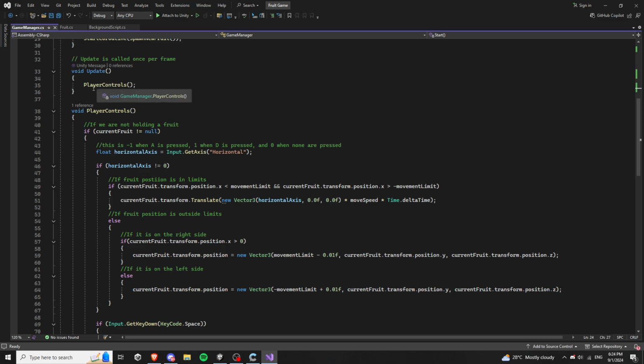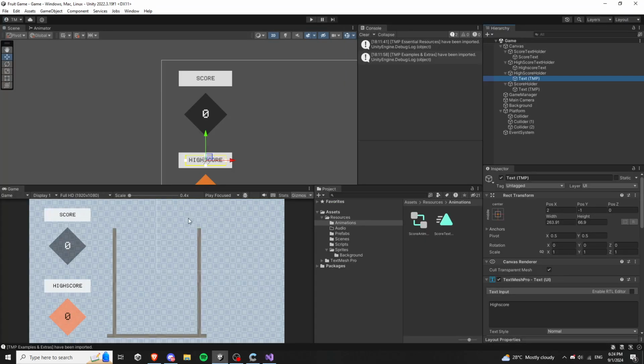But the thing is, in the original game, when you drop a fruit, if there are too many fruits and they go over this line of the container, so if they go above the container, then it means it's game over.